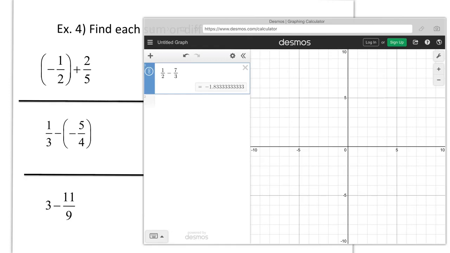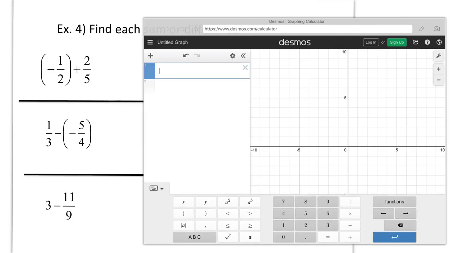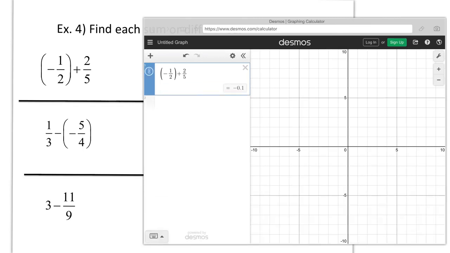So I'm going to delete this one here, and I'm going to do the one you see on the left side. If you see parentheses, make sure you use parentheses exactly the same way you see the problem. That's what you are going to put in decimals. So I'm going to open parentheses. I put the minus, which is negative 1 divided by 2. I move the cursor. I close the parentheses. Make sure that you open and close parentheses, because that makes a difference. I put the plus right there. 2 divided by 5. It's a decimal, but I'm going to make it into a fraction. So my fraction is negative 1/10. So this equals negative 1/10. Notice that my denominators right now are 2 and 5, but the lowest common denominator is 10. So this is my answer. You can use decimals to help you find the answer.